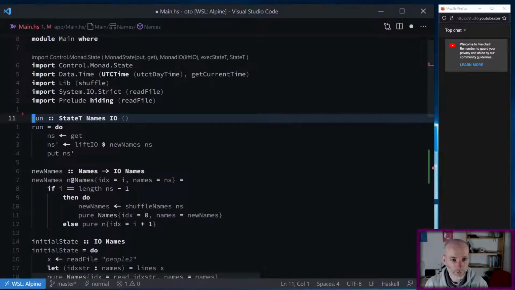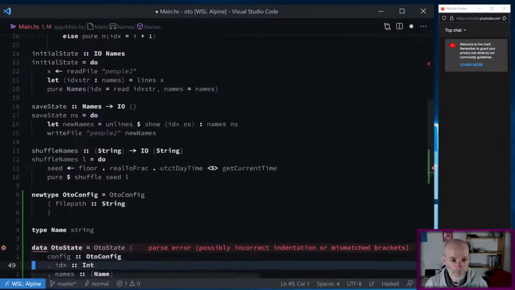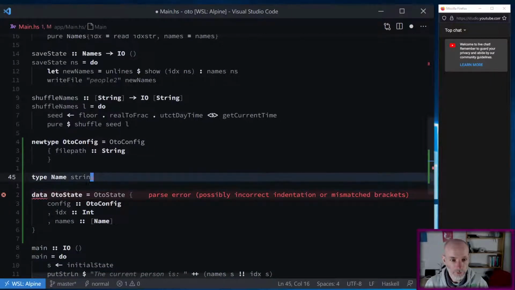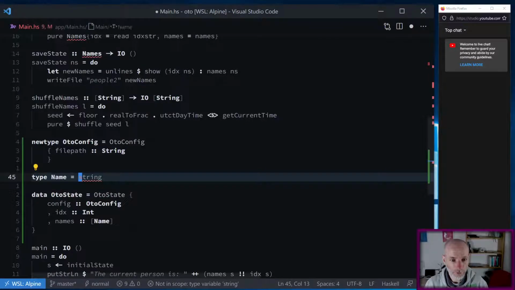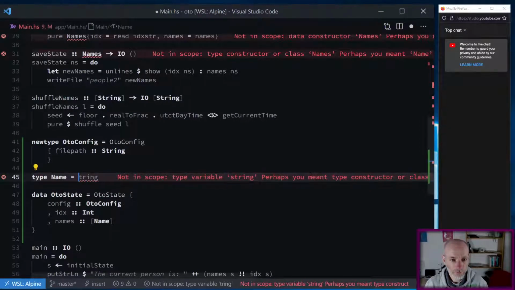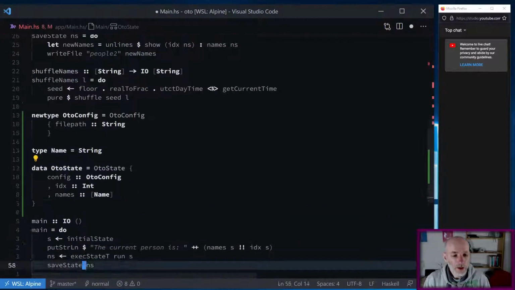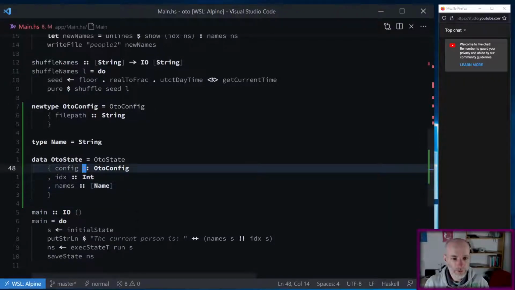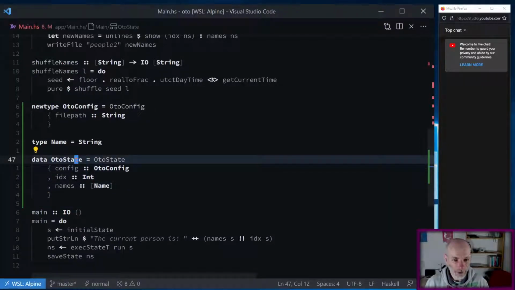It's going to cause quite a few errors. Oops. Type name equals string. Okay. So we now have this. This is the state that we can pass around.